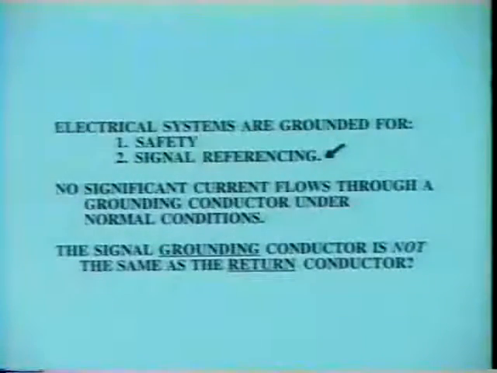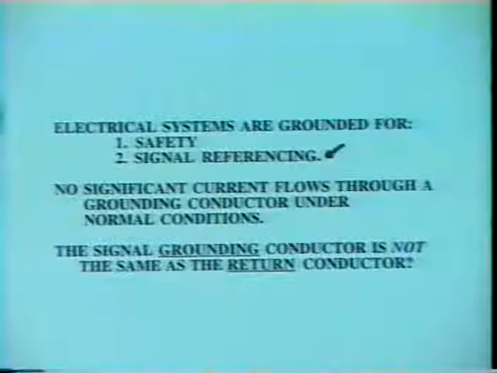If there are large loop areas in signal paths and you're picking up stray magnetic fields, we'll never fix that problem with a modified grounding scheme. That's an inadequate routing situation. That's a loop area problem. So what I like to say is there's safety grounding and there's signal voltage referencing. When analog and digital circuits need to have the same reference, that's an example of signal grounding or signal referencing.